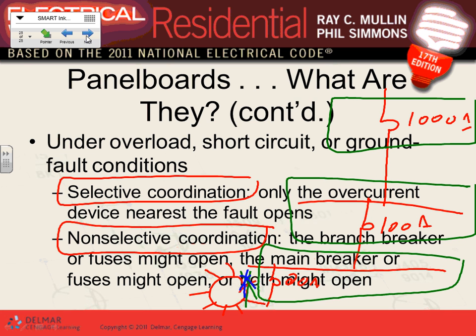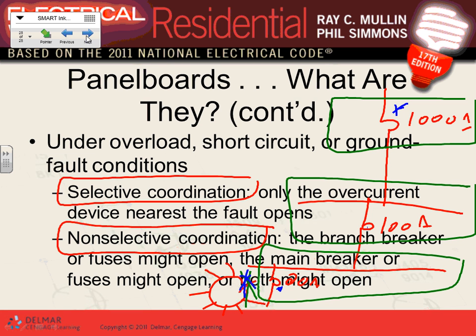Short circuit here, this breaker will handle it. If for whatever reason it cannot handle it, guess who's going to take care of it? The 100 amp: first line of defense, second line of defense, third line of defense in terms of short circuit. But which one do you want to trip first? Coordinated system here. If it's not selectively coordinated, then the main is going to trip. So every time Andrew, my friend, screws up something in that light, the main with a 3000 amp switchgear is going to trip.